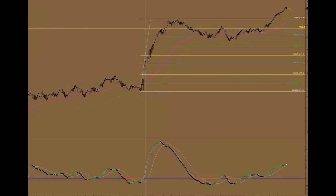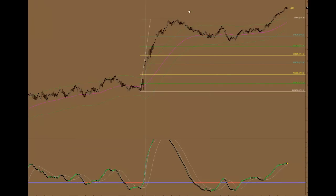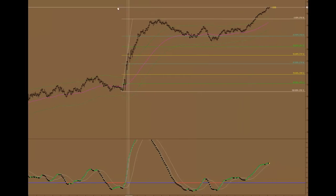And by the way, look at this pattern. Market goes up, comes to the 23. We don't need this line. Comes to the 23, tests the 23. MACDs are pushing down and pushing down and pushing down. They're so strong, but the bars don't want to go with the MACDs. That means that MACDs are just going down for gas. And because it doesn't affect the bars, that means the bars have much more strength to go higher. So remember this picture, when the MACDs are trying to push this and the bars don't go with it, that means most likely we're going higher.